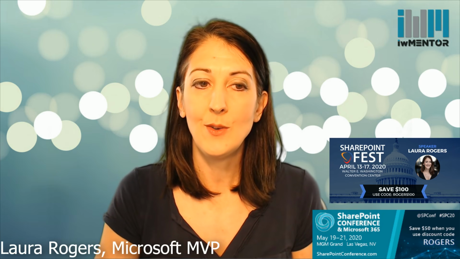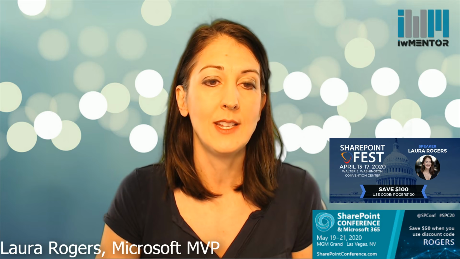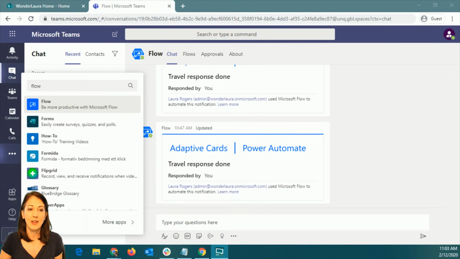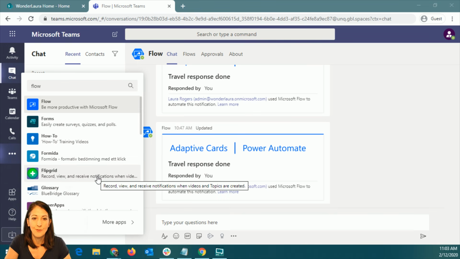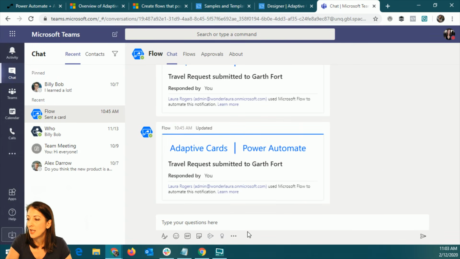The first thing I'm going to do is share my screen. I'll show you an example of something that I have been doing, a test of what I've been trying out. I've got a couple of different accounts in here that I'm logged in as, that I'm toggling between them. First of all, I'm going to kick off this flow, and then I'll show you the flow and how it works, but I just want to show you the end result of something that's possible. This is going to be a travel request form.